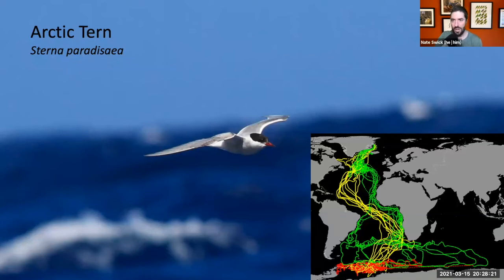It turns out individual Arctic terns end up flying not just back and forth between Greenland and Antarctica, but sometimes they'll take a little detour over into the Indian Ocean. They'll cruise around the Cape of Good Hope in Africa. They'll spend a lot of time along the western coast of Africa in the fall as they're making their way back north. And it turns out that they're doing something like 23,000 miles a year, some individuals. So they got the crown for the longest migration back from the sooty shearwater.